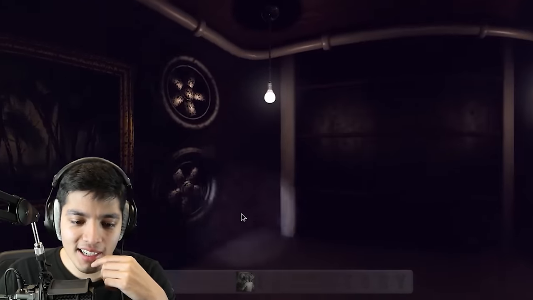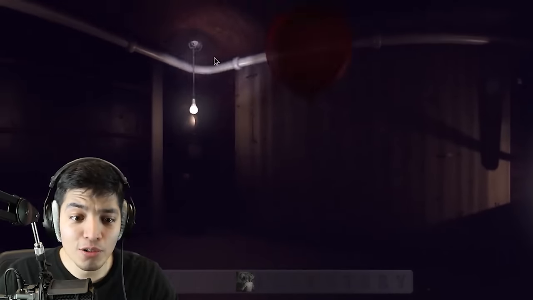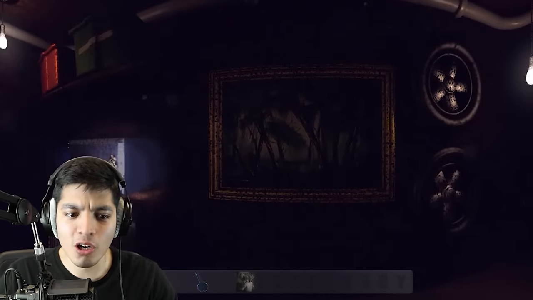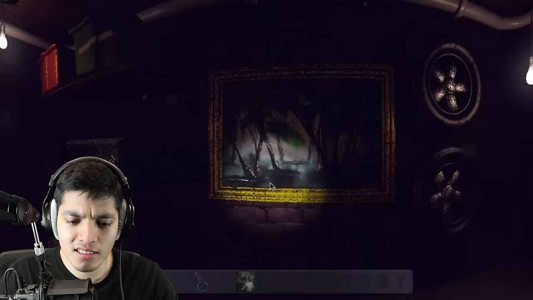Oh, what? What's that noise? Oh, there's the balloon. Oh, gave us a key. Okay, that was totally not creepy. All right, so let's open the safe. Oh, what is that?